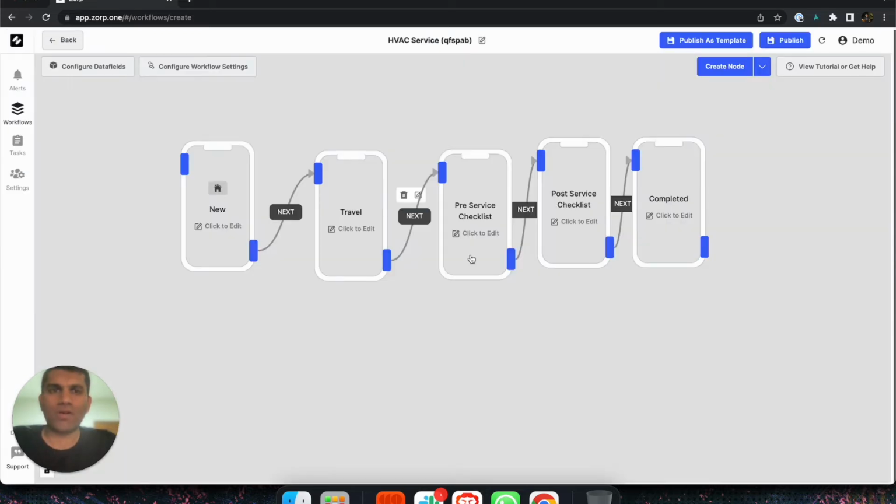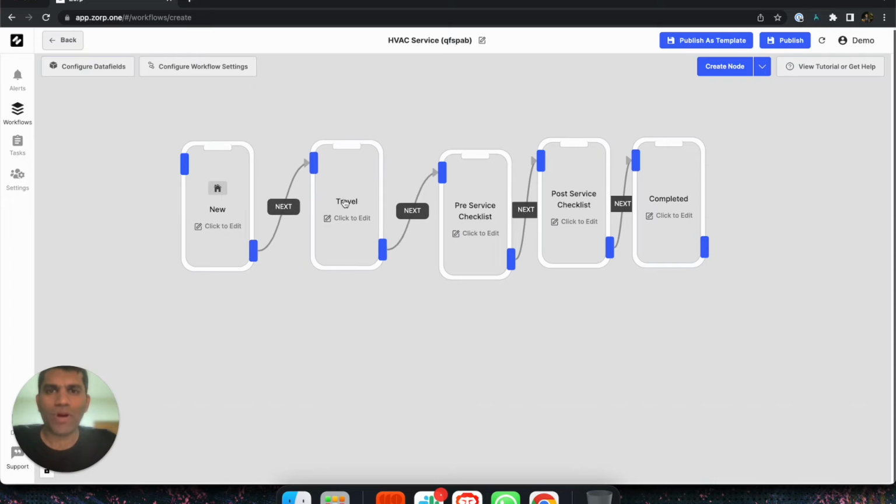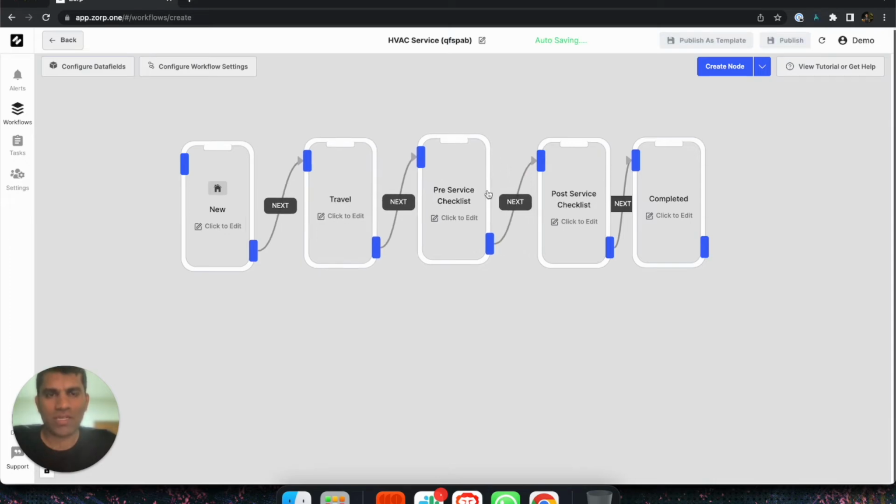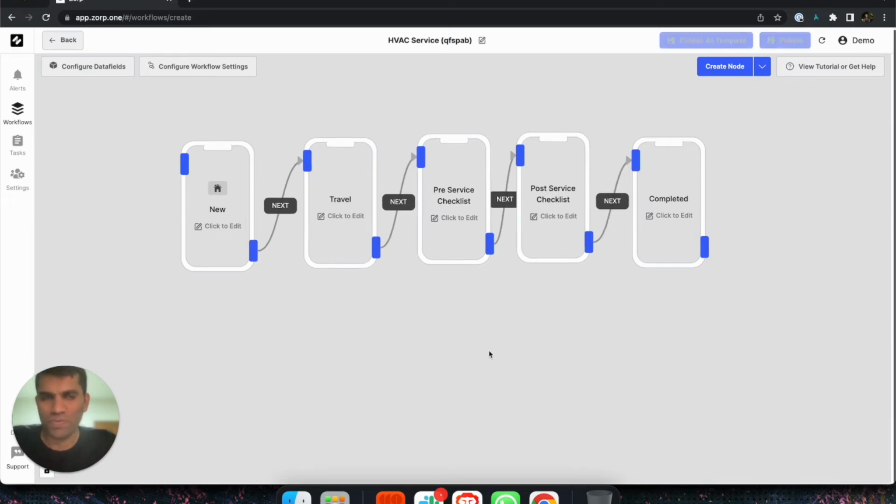Alright, so now our application is fully ready. Now before we go ahead and start using it, there is one other step I would want to show. One core part of what Zorp actually is, it provides the ability for you to neatly plug in the Zorp system to the rest of your tech stack. Like for example, let's say you have an order management system or a subscription system.